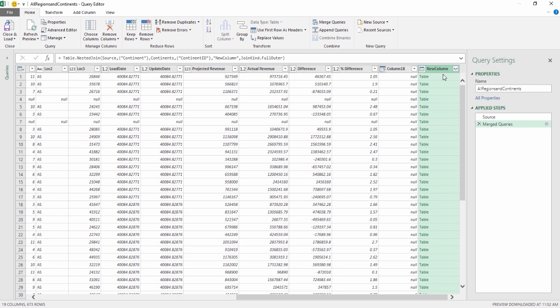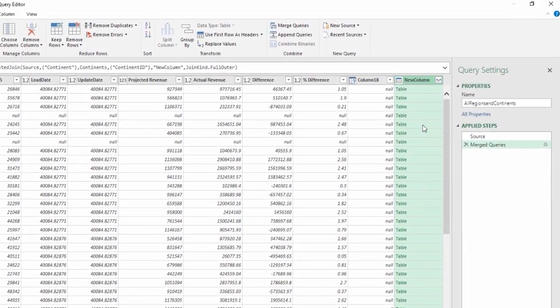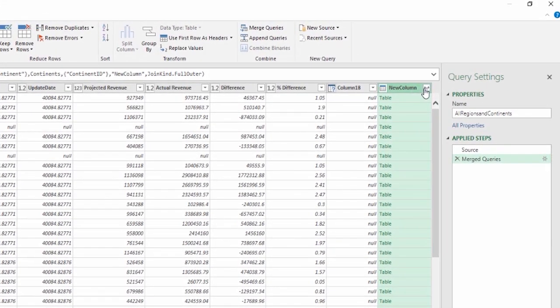Now, there were 3 different columns in that table, right? I'm fetching information from over there and trying to populate it over here. But over there, I have 3 different columns that I could populate in this spot. And Power Query doesn't understand how to get 3 different columns to populate in the space of 1 column here. So what I have to do is actually choose the column over there on that table that I want to be populated here. I can do that easily by clicking on this little button in the upper right-hand corner of that thing that says New Column.